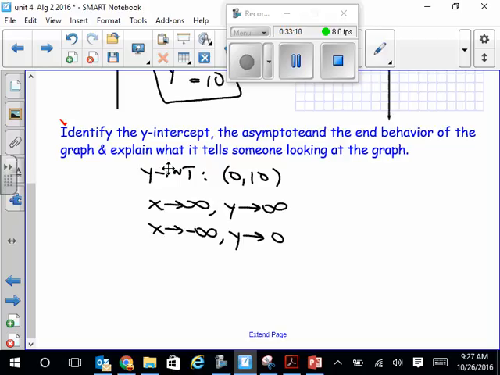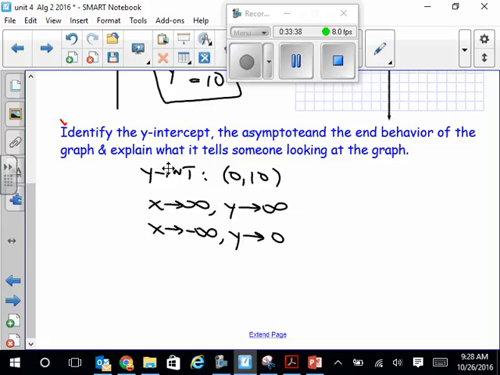Write down your end behavior, and then punch it into decimals. After you do one more of these, we're going to type in a very strange problem on decimals and look at what it looks like, and that'll be it. So we're going to do one more of these. Then we'll type a very strange looking problem and still try and answer the question: what's the Y-intercept, the end behaviors?